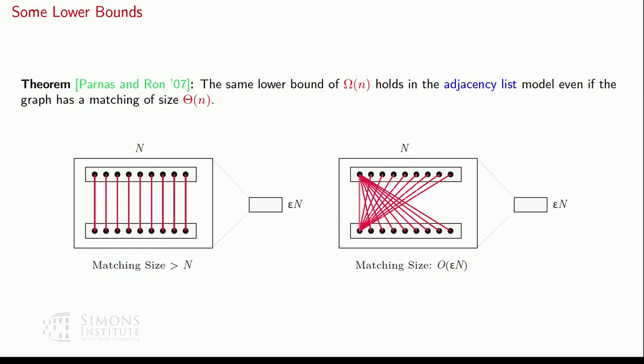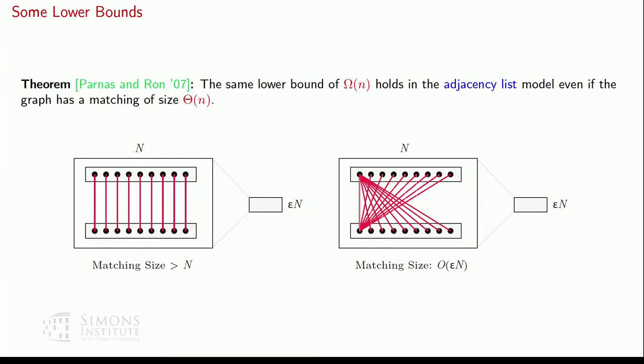You can just add two stars like this. And that makes all the degrees the same, except for two vertices that have large degrees here and small degrees here. But even finding these two vertices would be hard. So I'm not going to spend too much time on this. I just wanted to say that omega n is needed, even if the matching is large and you have adjacency list access to the graph. As you see, all the vertices here have the same degrees except these two vertices. Still, the sizes of the matchings of these two graphs are very different.